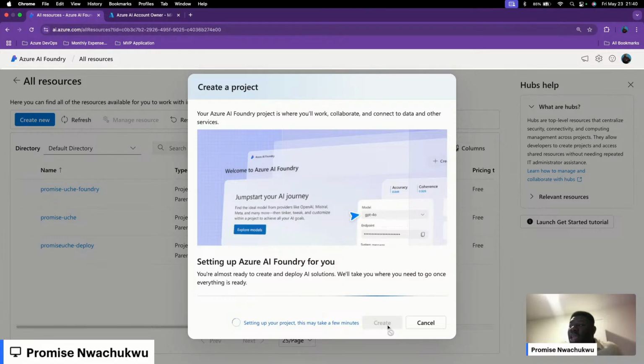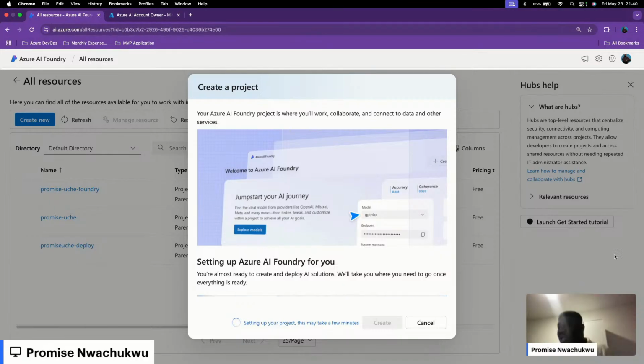Once it creates this, it's going to provide you with some default agents that already exist that you can make use of to configure all of the things you want to do. Currently, there are just very few agents available right now.